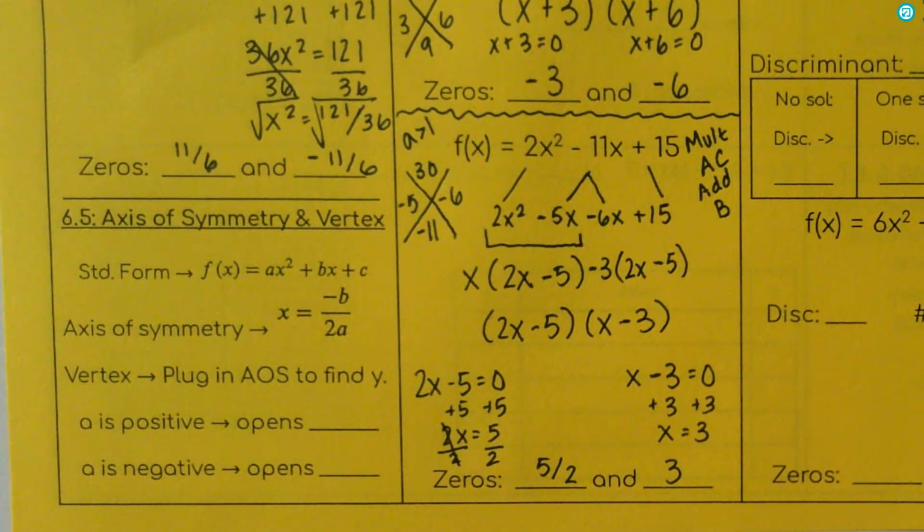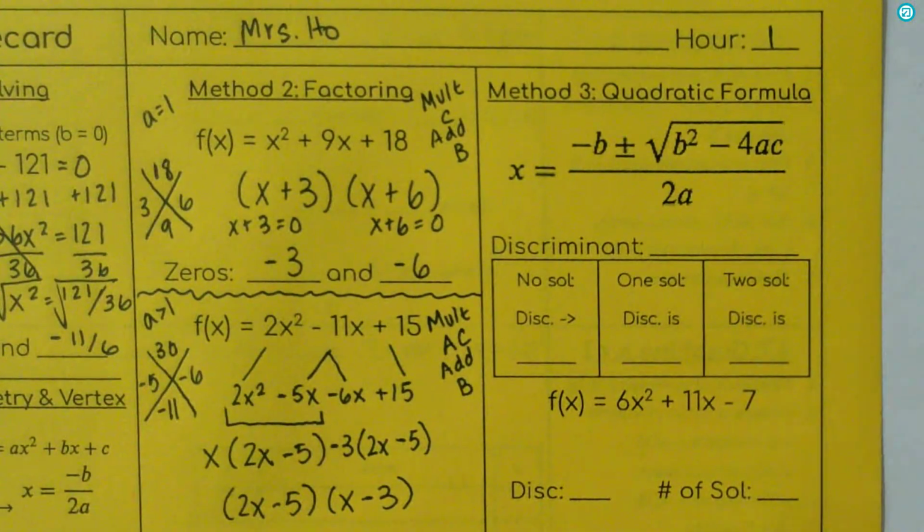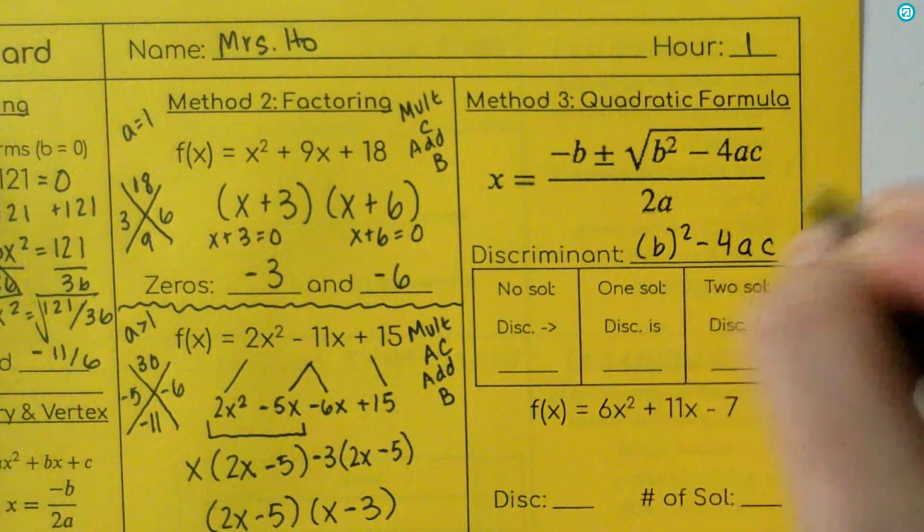Hey, so speaking of quadratic formula, you do have to know how to do the quadratic formula. There's a few problems on the test where we ask you to find the discriminant and then use the quadratic formula if there are solutions. So for those ones, you're going to have to know how to do the quadratic formula because you have to use the discriminant to find the number of solutions, and then from there you should just keep going. So moving over here, this is the quadratic formula. We put it on the note card for you so you don't have to memorize it. Our discriminant is just the part underneath the square root, which is b squared minus 4ac.